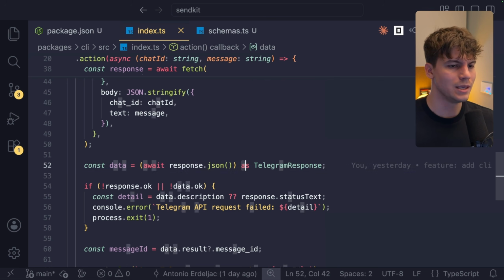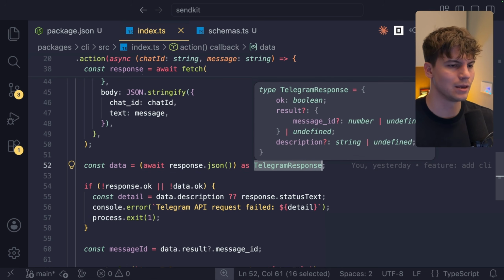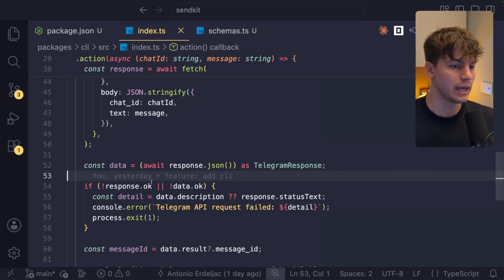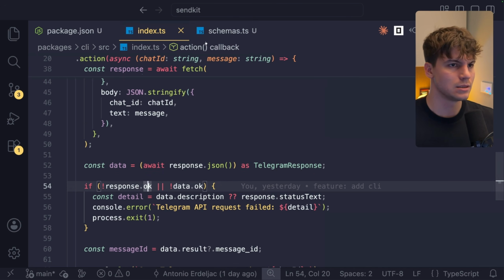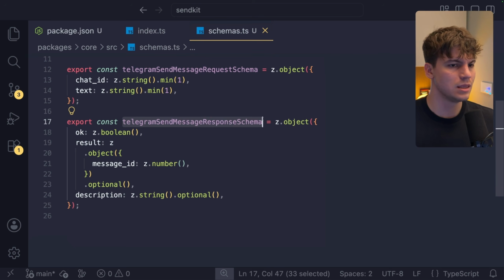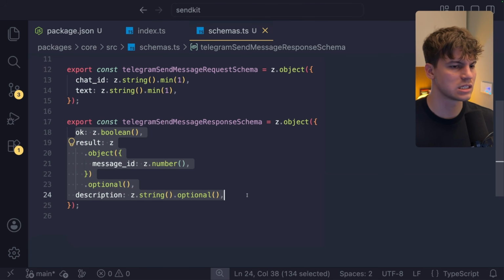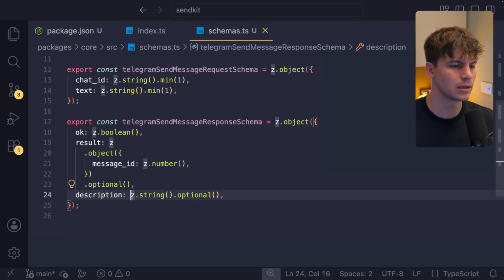So all we do is we cast that type here, meaning that this data is guaranteed to technically have the description and have the okay, right? But with Zod and with this schema, we can actually parse it, and Zod can throw an error and say, hey, I don't know what you expect to get back, but it's not this, it's something else.